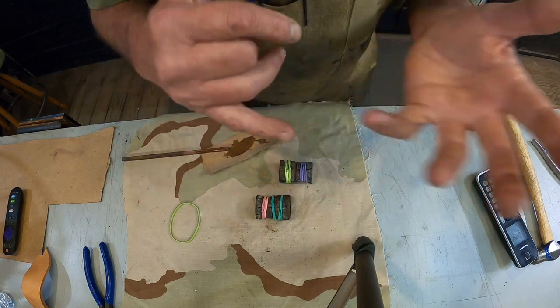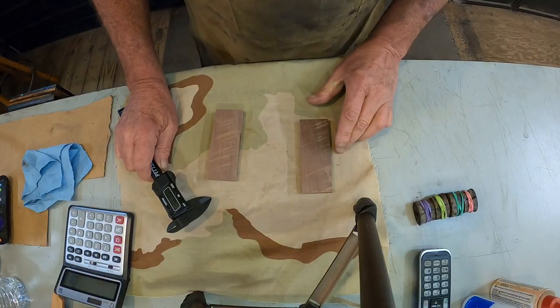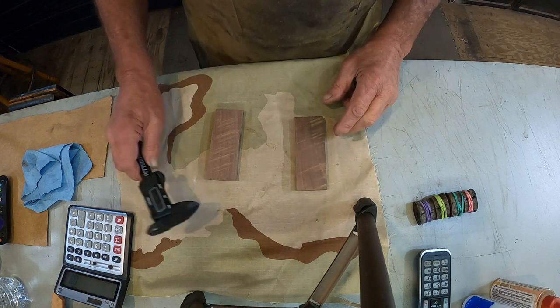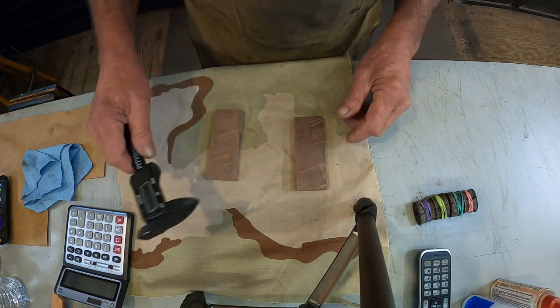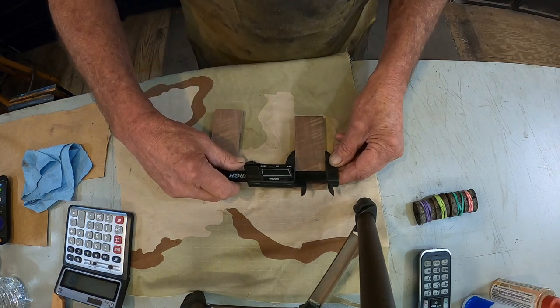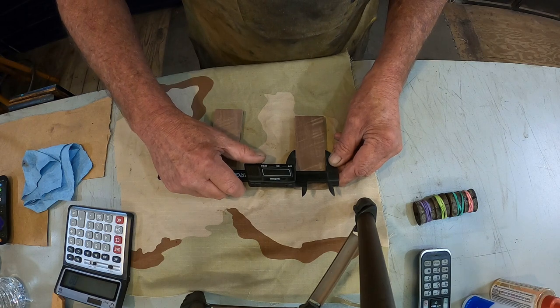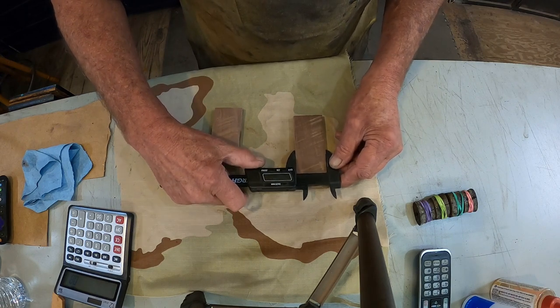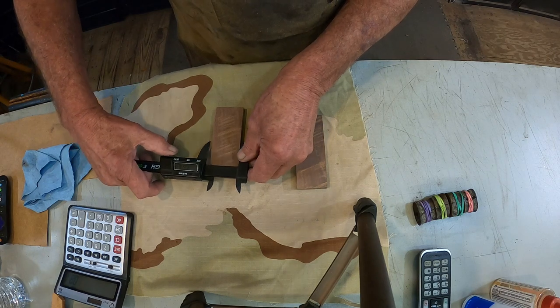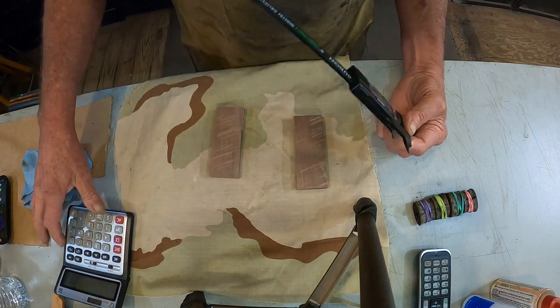Okay, here's our new handle. Well, it's going to be our new handle. I'm going to find the center. Easiest way to do it. 1.60, 1.61, we call it 1.60.